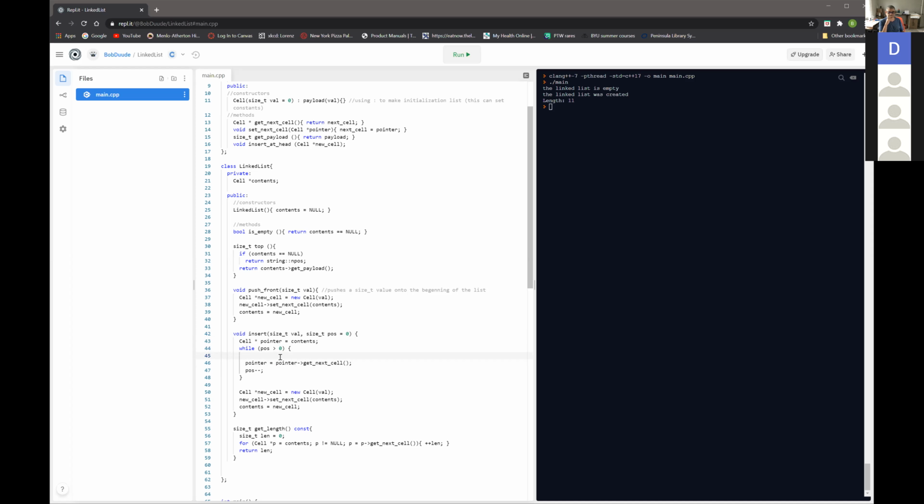So I guess, yeah, we should check at the beginning. We should check right here. You're right. If pointer is null, return.